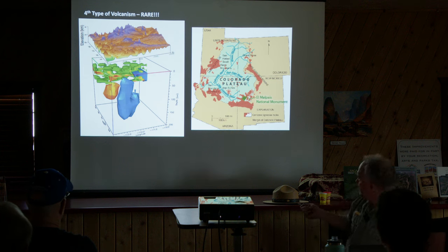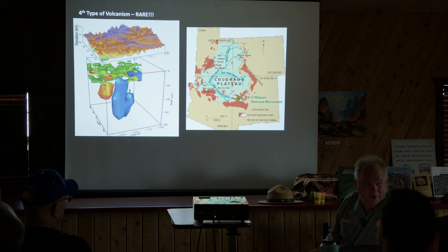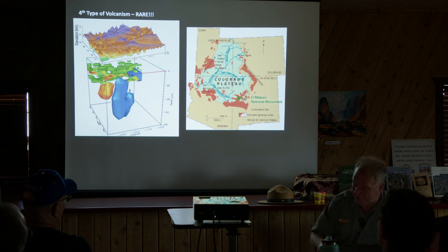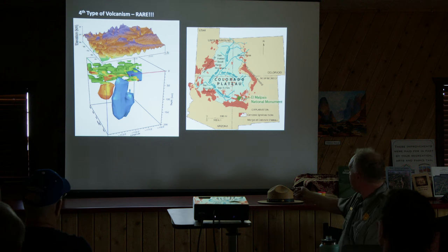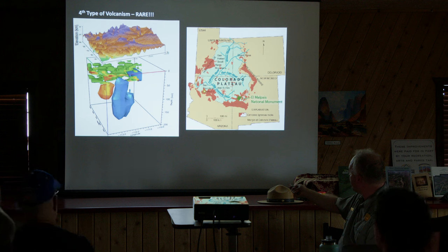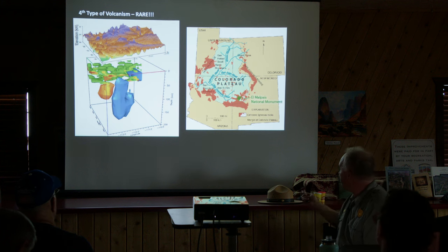The thing that's so key about this, if this is falling away, something has to replace it. And that's the asthenosphere, which is the hotter part of the mantle down here, which comes around and now sits right under the Colorado Plateau. And that is adding lots of heat, which helps rocks expand, make them buoyant, helps the plateau lift, and is causing lots and lots of melts. And those melts are traveling from somewhere out here to the edges of the Colorado Plateau, including us right here, the Uinkaret, Flagstaff, all these, over to Albuquerque, up even into southern Colorado. That's why we have our volcanism.